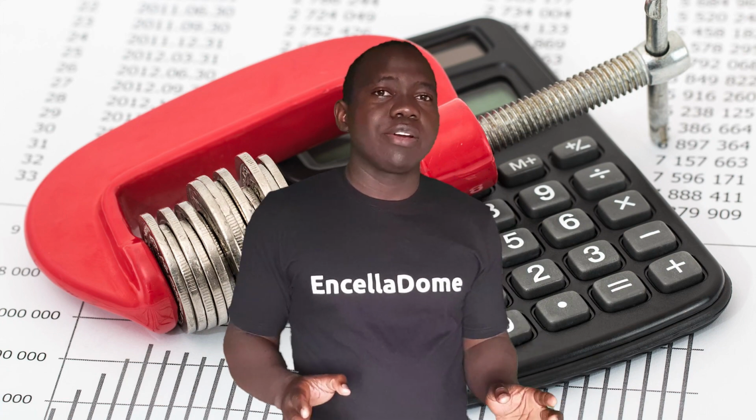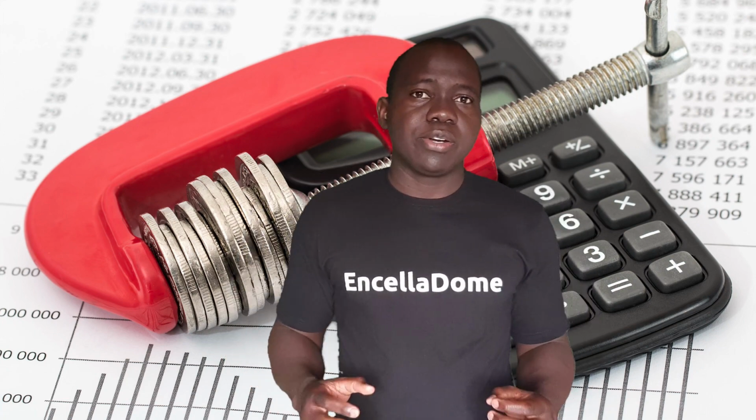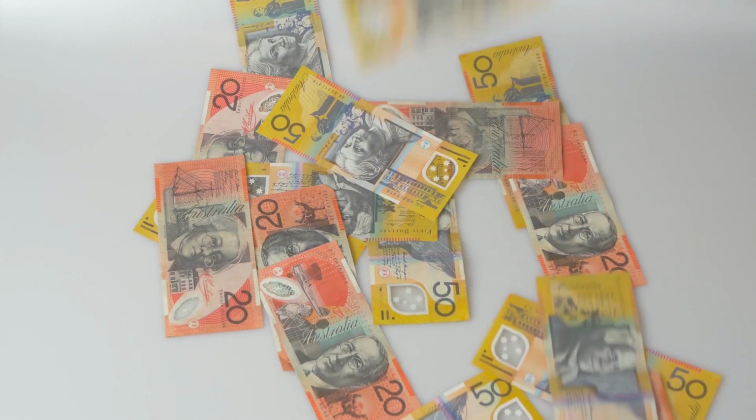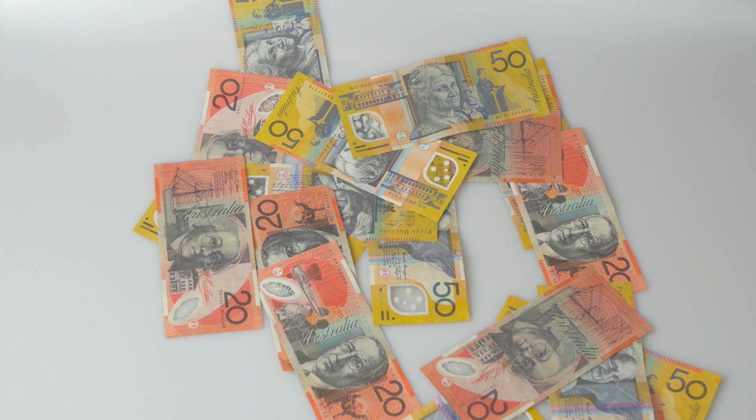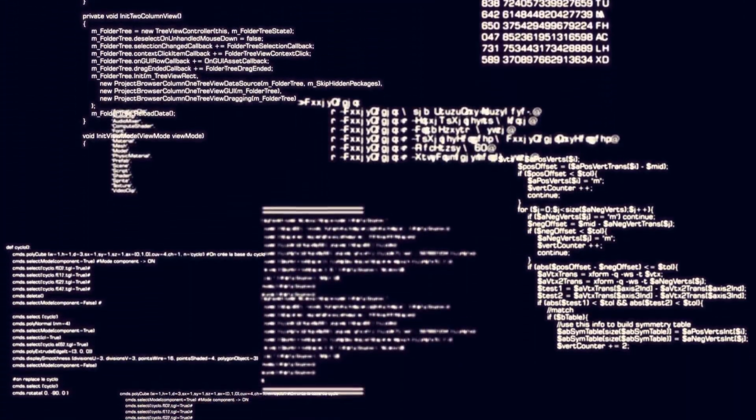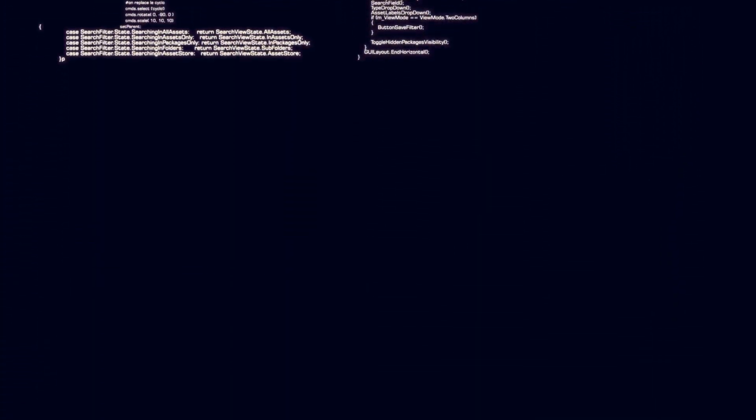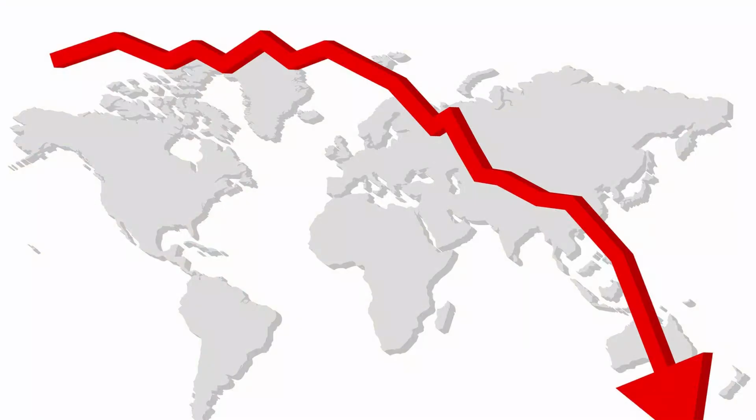Let's start by looking at what currency manipulation is. This is a monetary policy operation in which a country's central bank sells or buys foreign currency in exchange for each domestic currency with the intention to influence the exchange rate or the trade policy. In simpler terms, this is when the central bank takes certain actions to make the domestic currency either gain value or lose value. The most common form of currency manipulation is currency devaluation, when the domestic currency is intentionally made to lose its value compared to foreign currencies. That is what we're going to concentrate on in this video.